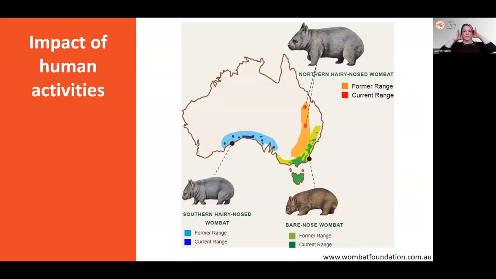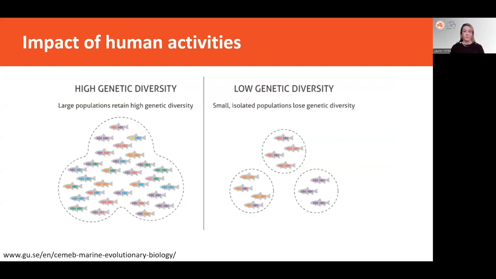For example, Australia has three species of wombats, which have all suffered declines since European invasion. The population of the two hairy-nosed wombats in particular, as you can see on this map, are extremely fragmented compared to their former distribution. The combined effects of populations being small and isolated is the increased divergence between these populations, but also the loss of genetic diversity and increased inbreeding. This can lead to loss of potential and potentially inbreeding depression, all of which increases the species' risk of extinction.